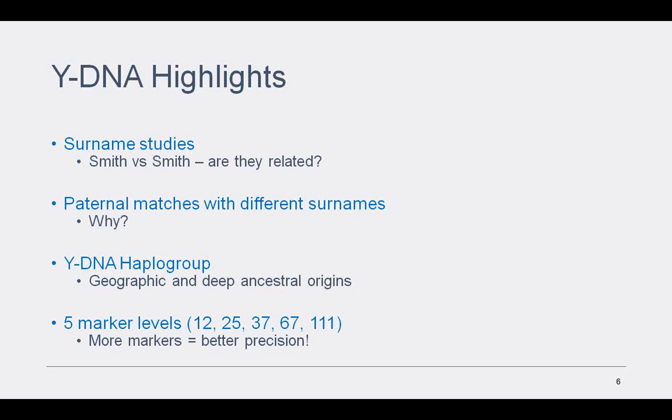Then, of course, we have people who deliberately changed their surname. Maybe somebody, for whatever reason, took their mother's maiden name instead of their father's name. Well, their Y chromosome, the biology of the Y DNA, still comes from the father, but in this case, the name came from the mother. So their Y DNA is not going to match people with their mother's maiden name.